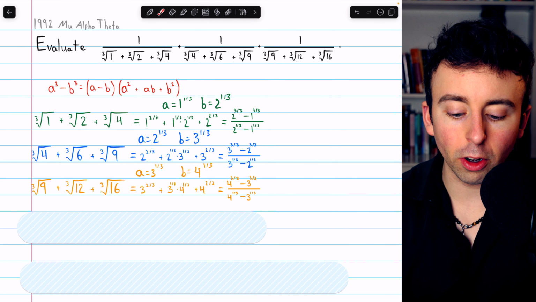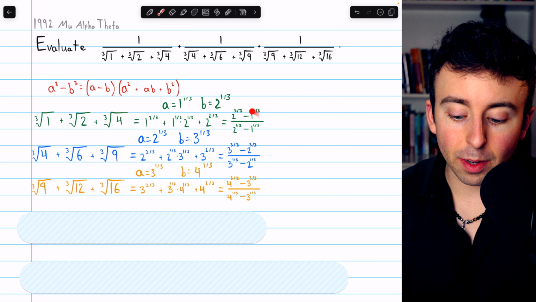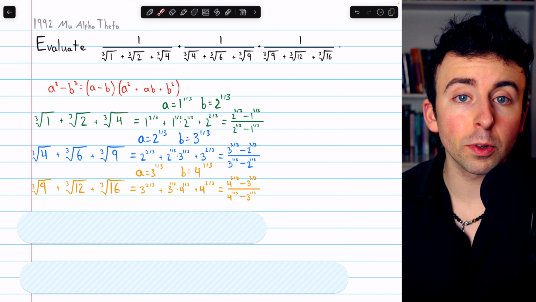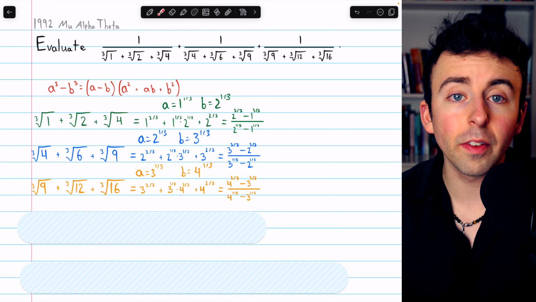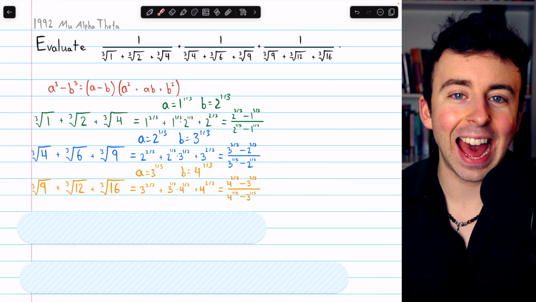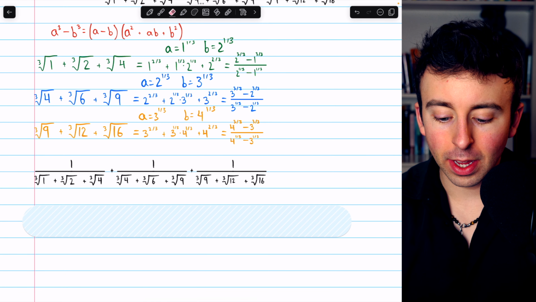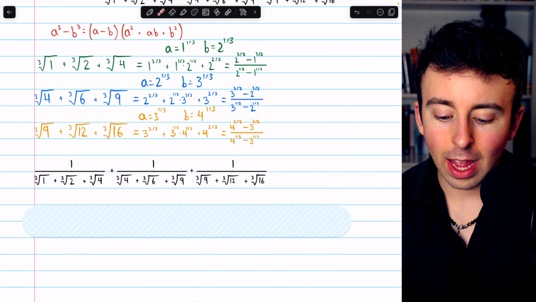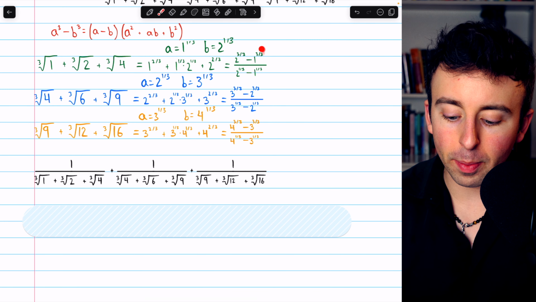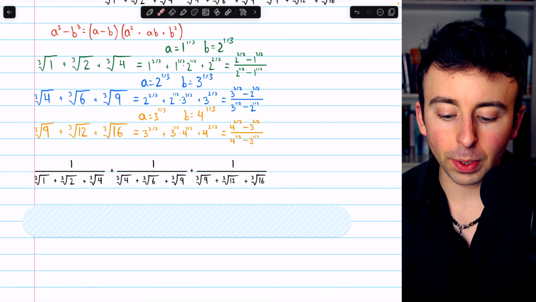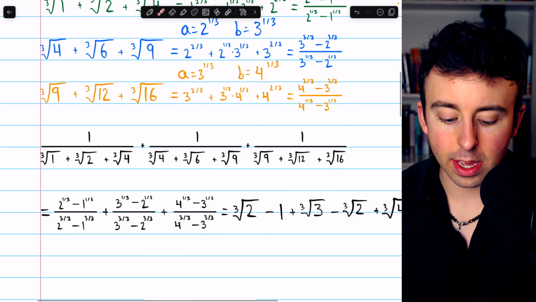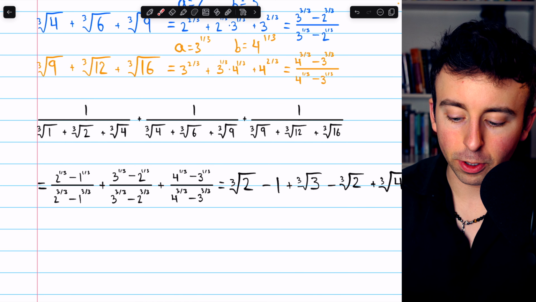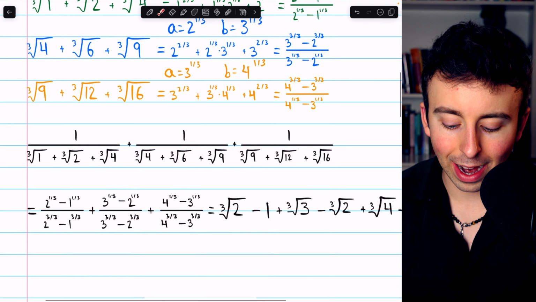For example, the first term, 1 divided by the sum of cube roots, well, that's going to be 1 divided by this fraction, which is just the reciprocal of the fraction. In each case, then, we're just going to have the reciprocal of these fractions, and they're all getting added together. So let's finish this up. Here is our original expression, and we've rewritten each of these denominators as these fractions. So plugging those fractions in, we're just going to have the sum of the reciprocals. These are the reciprocals of these three fractions.